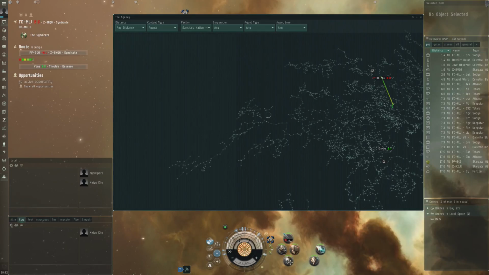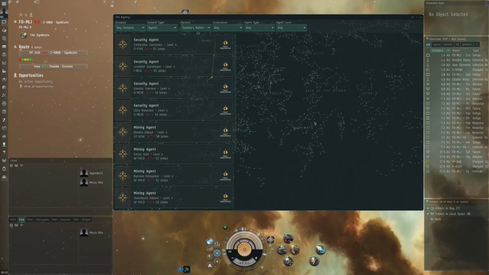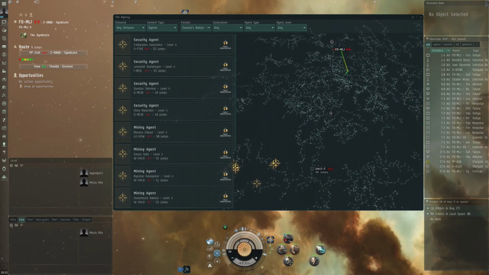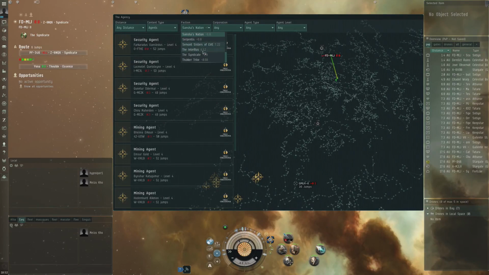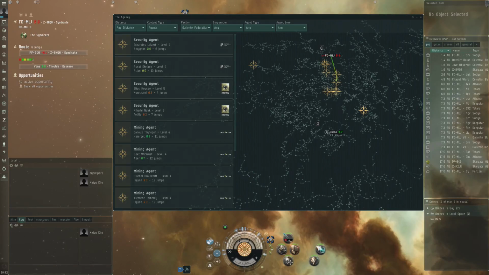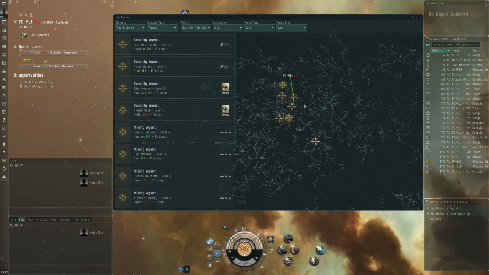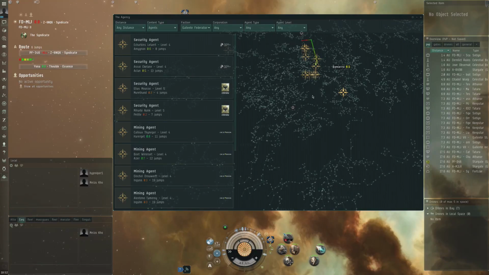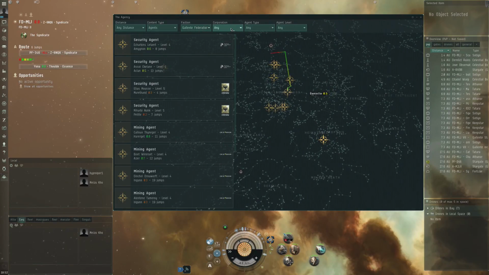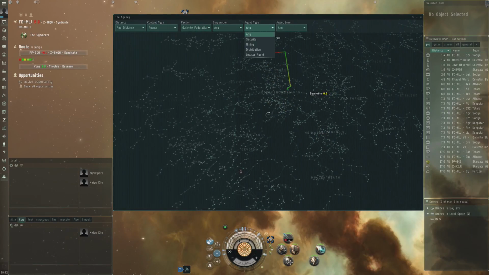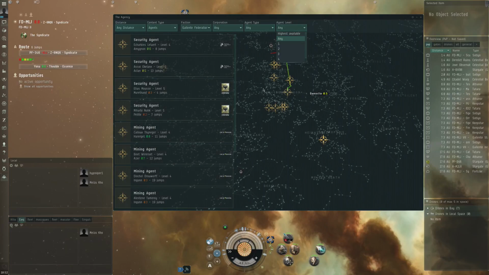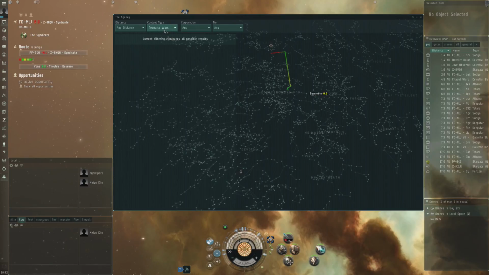Sansha's Nation, where the hell are those guys? Well, they're all the way down here, for instance. This to me, this is really cool. I see lots of potential for this already. Very, very nice. And so the Gallente Federation, very much at the center here. Lots of stuff to do. So, looks pretty damn cool. You can go with the corporations, the agent types, and the agent levels. So you get lots of filters to work with when it comes to this type of stuff. But yeah, resource wars, nothing visible. Sites, not visible. I'm not sure what that's going to mean.